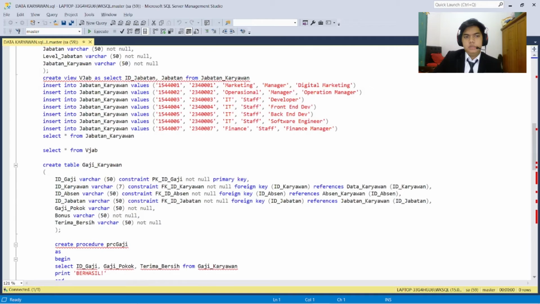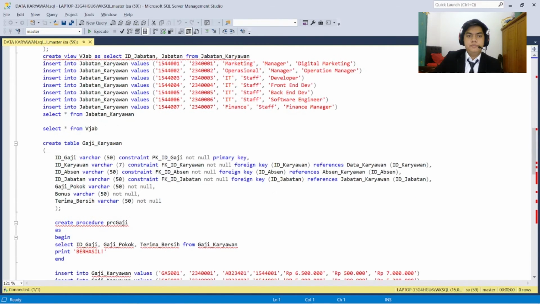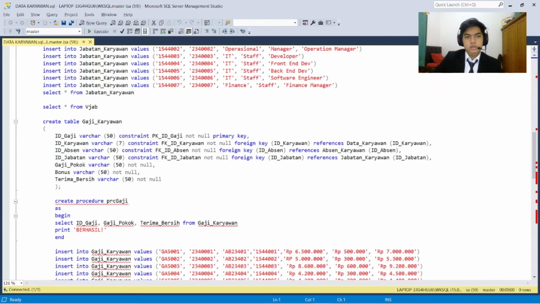Now, the fourth table is employee salary. This table contains all information about employee salary, be it from the lowest to the highest salary. Employee salary has salary ID as the primary key, employee ID as the foreign key, absent ID as the foreign key.